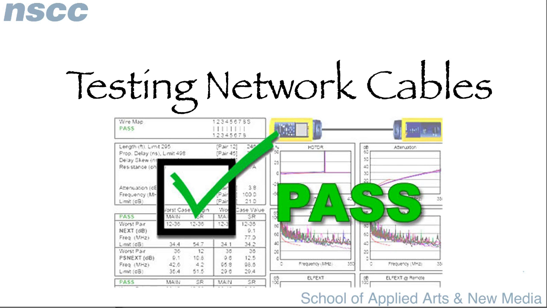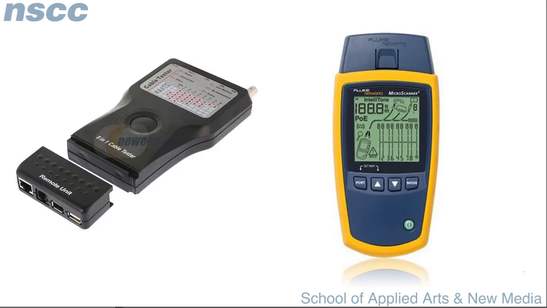So we're going to look at a couple different types of cable testers that you could buy. You'll see the very simple cable tester here on the left-hand side. You can buy that for anywhere from $30 to $50. And it basically just does what's called a wire map. It will tell if cable number one on one end of the cable is connected to the same pin on the other end of the cable.